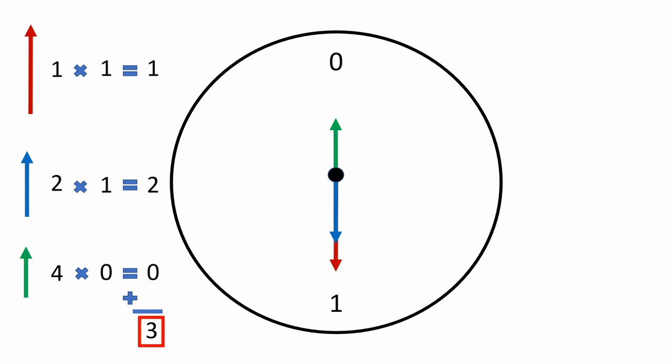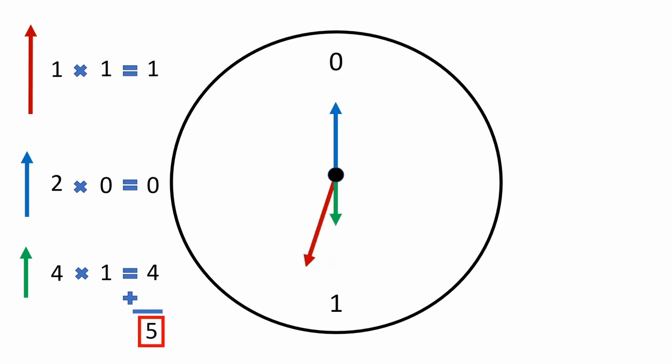Now the green hand moves. Everything else goes to 0 and the green hand moves to 1. We have one green hand worth 4 and nothing else, so this configuration is worth 4. To get to 5, the red hand, worth 1, moves down to join the green hand, worth 4. So we have 4 plus 1 equals 5.